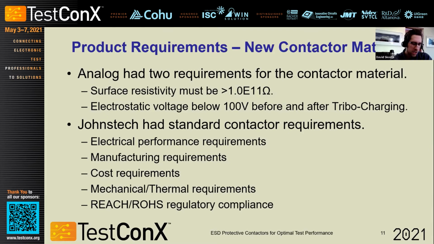I'm actually not disclosing the specifics of the tribocharging procedure, but in general, you do want to select a material that's maybe similar to one that you'd expect to see in the environment, and tribocharge it for a certain number of cycles, and then measure it with an electrostatic voltmeter. That's the general procedure. Okay. Thanks.